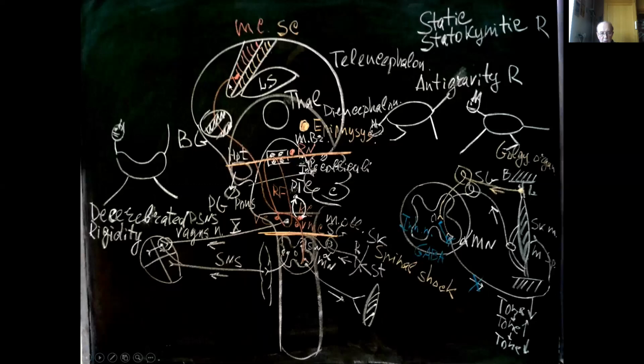But this is the motor cortex. This is the sensitive cortex. The second part is the motor cortex. It is located in the precentral gyrus, and with the help of the pyramidal tract, it regulates the activity of the alpha motor neurons and the voluntary regulation of the extremities of the body.